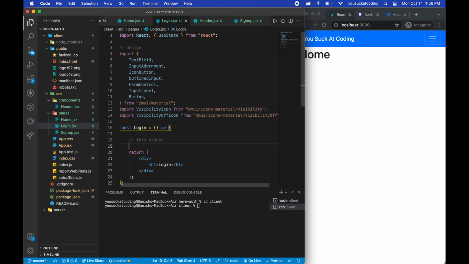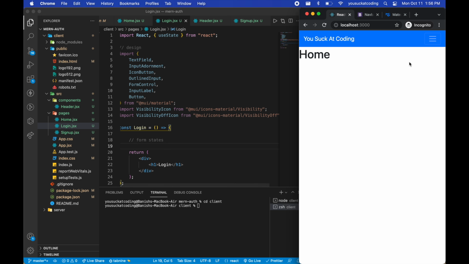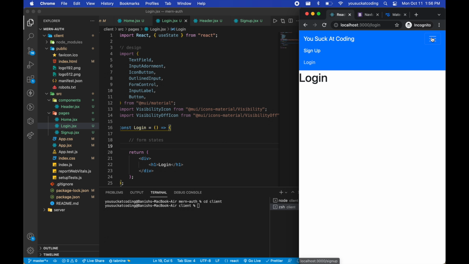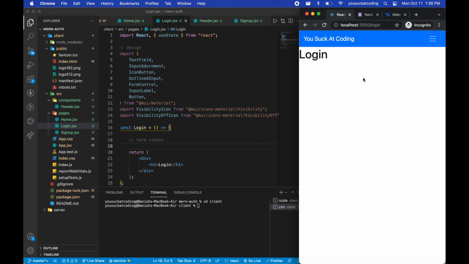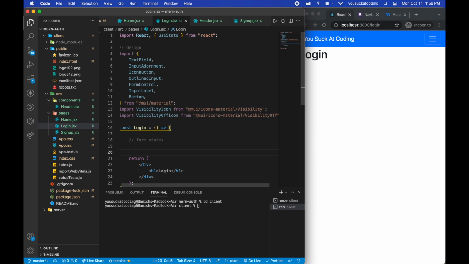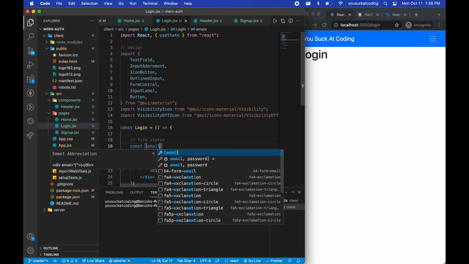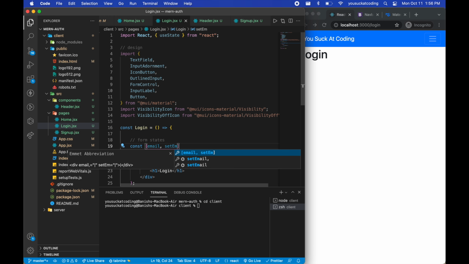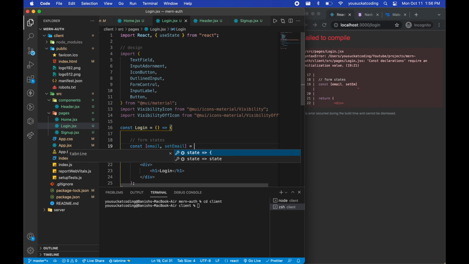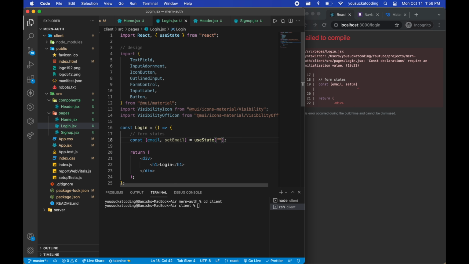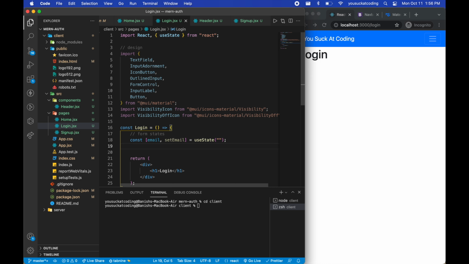So let's get started by adding some states. We'll make a comment, form states. Now for the login page, let's open up the login page. We'll be needing the email, the password, and we'll also be needing a show password state, which is a boolean. So let's get started with that. Const email, set email, useState, initialize this with empty strings.